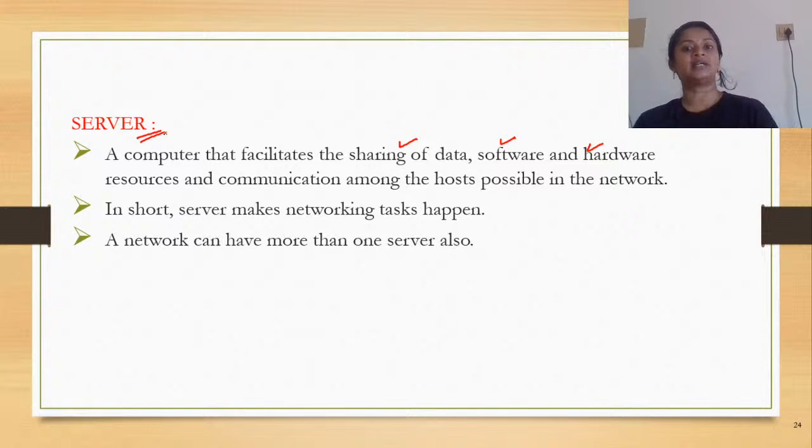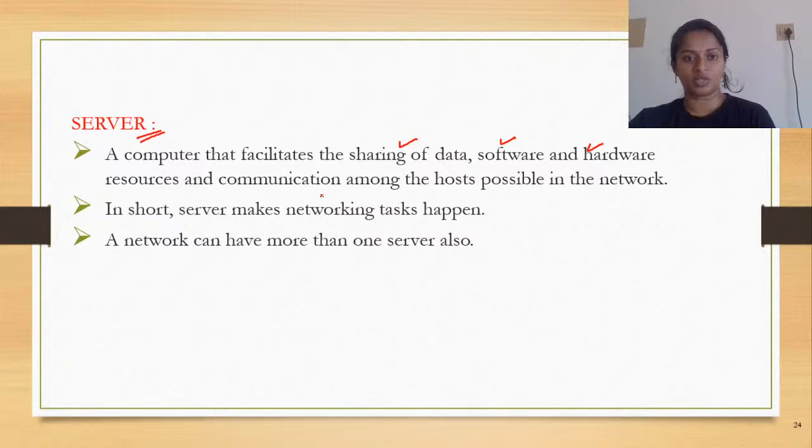So, since the systems are connected, there has to be a system which is acting as a moderator or which is governing over all the other systems. So the main system which looks after or which facilitates the resources for all other workstations or hosts is called the server. Is the idea clear? So this exactly is the server. Server is nothing but a computer that facilitates the sharing of data, software, and hardware resources and also communication.